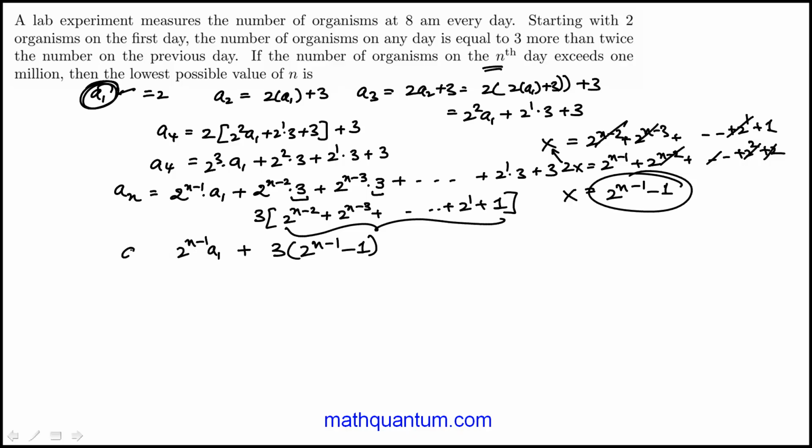So we're here. So that's our nth term. I can collect those two terms. Then it would be a1 plus 3 and then minus 3. So that's my nth term. And you can check this one.